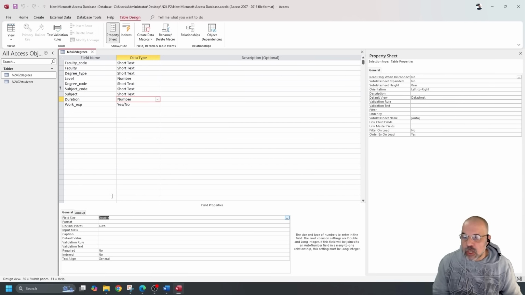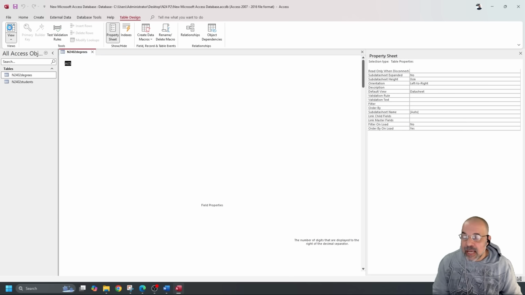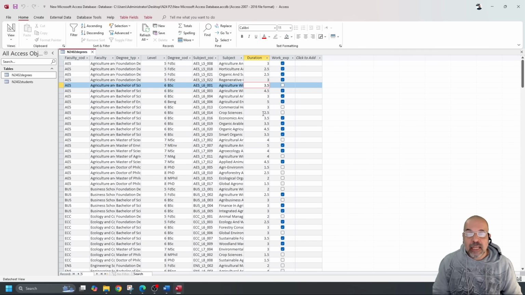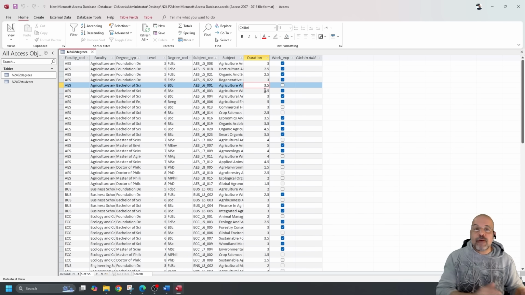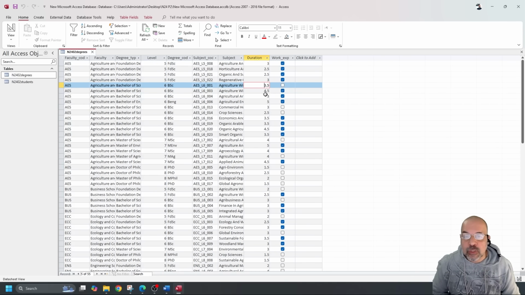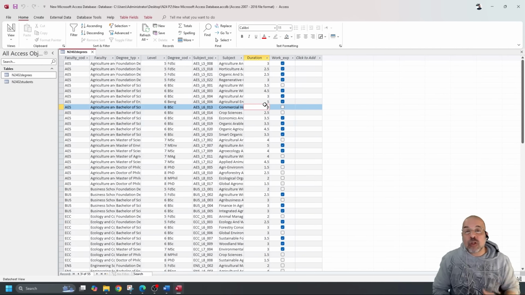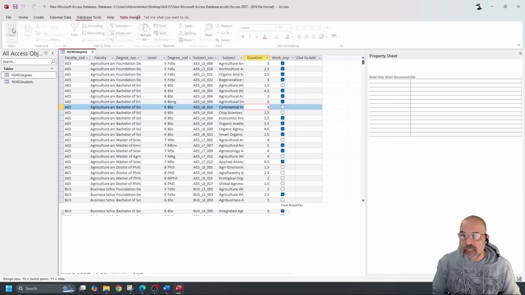So if I go back to Design View and I make this decimal places 1, and I save this and show this, again, it's not going to work. If this was, say, 3.55 or 3.54, then it would actually only have 3.5. But because these ones here are 3.0, 5.0, it's not displaying the 0.0. And it has to because it says 1 decimal place.